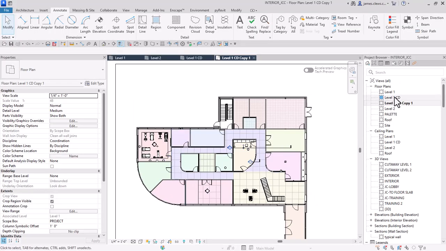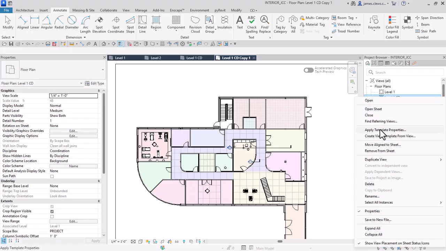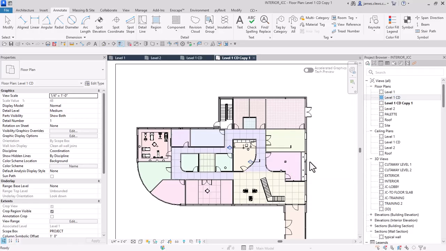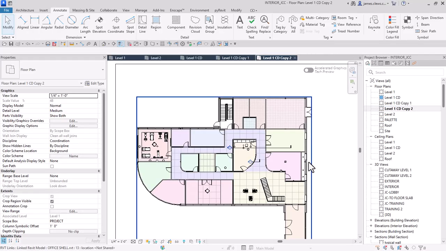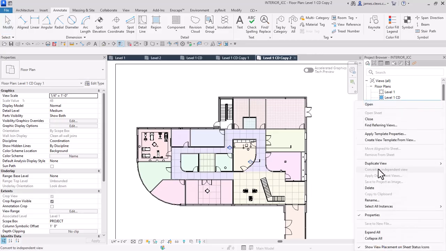I'll do this again. I'm going to go up to here and I'm going to go duplicate the view, and I'm saying just the building elements and not any dimensions or anything that's there. This could be, as a construction document, this might be furniture.